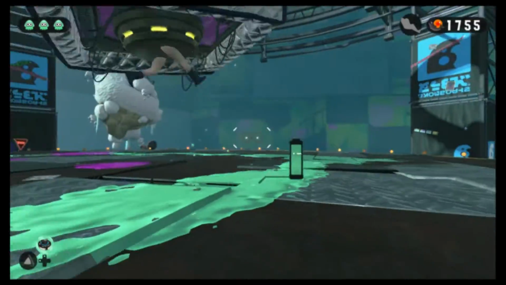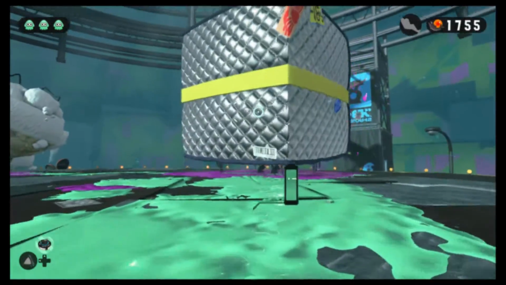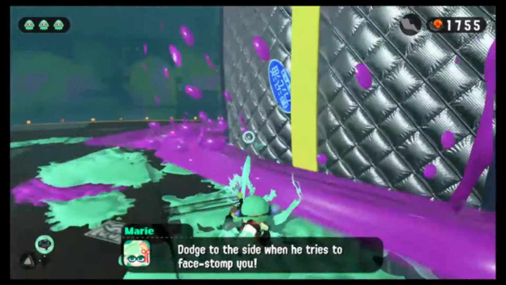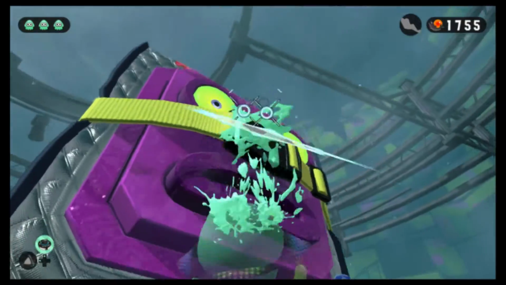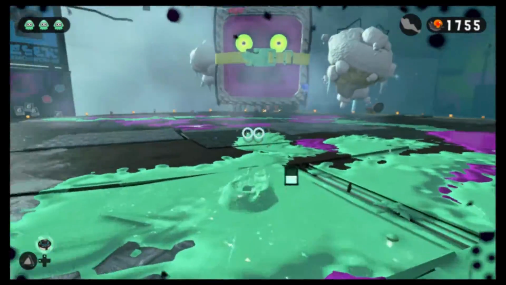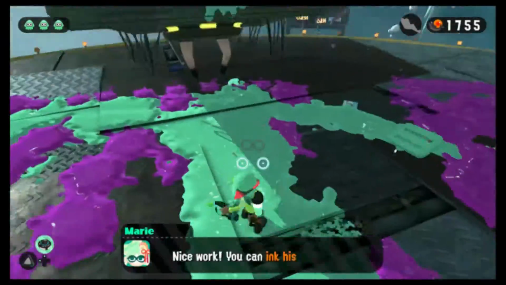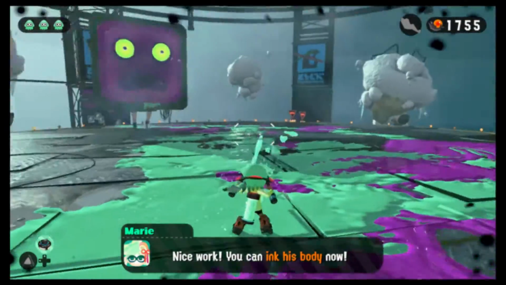Alright, so what you need to do to take care of his new coat is, as soon as he gets back up, dodge to the side when he tries to fist stomp you. Ah, no. Alright, once. You want to aim for the buckle right there. That will cause the thing to fall off. I don't actually know what this is supposed to be. It kind of looks like a mattress, but I know it's not a mattress. It could be a mattress. I honestly have no idea.